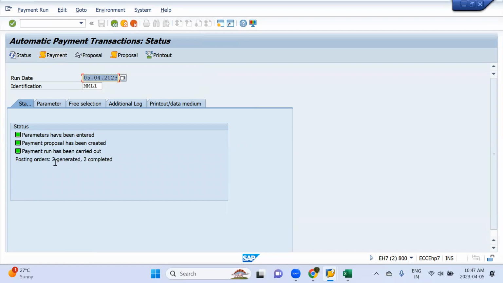Done. So 2 invoices completed. That means these invoices went to the bank. In domestic companies, there is no server connection between the company's server and the bank's server. So there will be an interlink between the company portal and the bank portal. From the company side, one person will have the access to do the banking activities. Once we run the payment, they will log into the banking server.